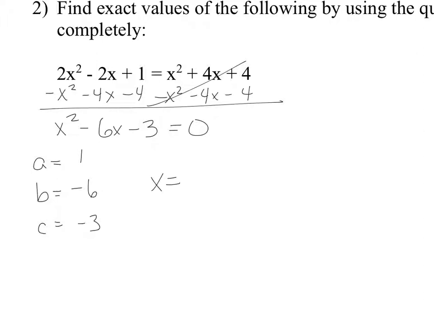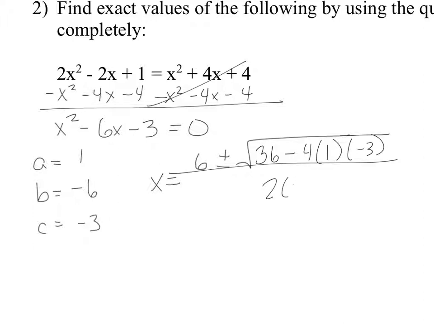Here's a couple shortcuts. The first thing that I put right here is a negative b. So it's going to be negative of a negative b, which is just a positive b. Writing the 2 negatives can be a bit confusing. And then the next thing here is b squared. So it's this guy squared. No matter what it is, it's always positive. So 36. That number will always be positive. So it's just little tricks trying to get you to get the right answer there.